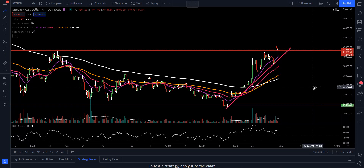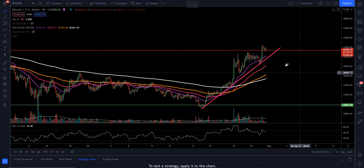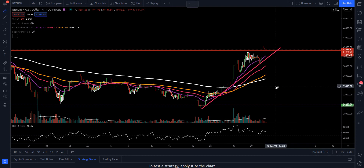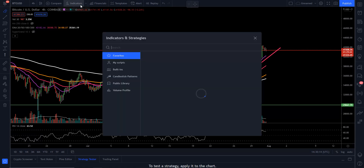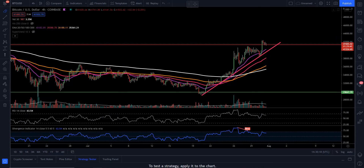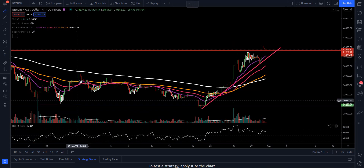So if you are trying to play something right now, I would use some tighter stop losses in whichever direction you're looking to play. On the four-hour time frame, we're still trading above the 20 EMA, the 50, the 100, and the 200. What I want to point out here on the four-hour time frame — if we look for any divergence using the divergence indicator — we actually do have some bearish divergence back in this area. As price was going up, our relative strength was actually going down. So keep that on your radar as well.